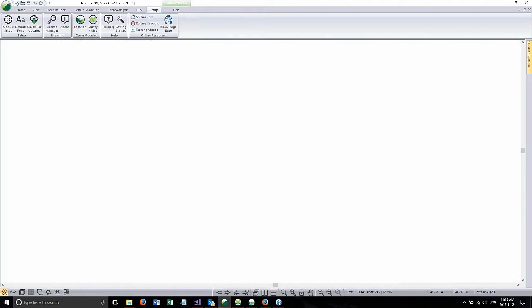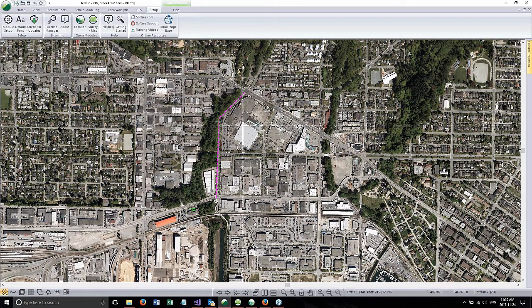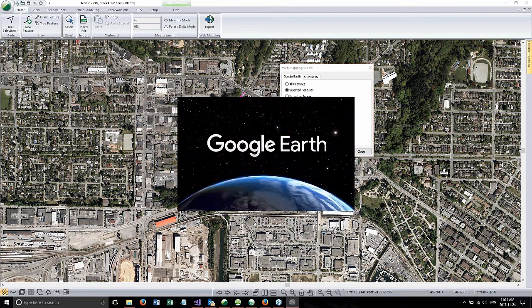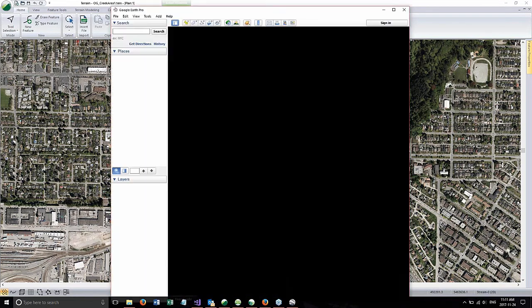One thing that's very useful when working with coordinate systems is Google Earth. Google Earth will tell you right away if you're in the right coordinate system. So I've set my coordinate system up, and here's a linear feature in my file. All I have to do is export that to Google Earth, and it will pretty much tell me if I'm geographically in the right coordinate system.